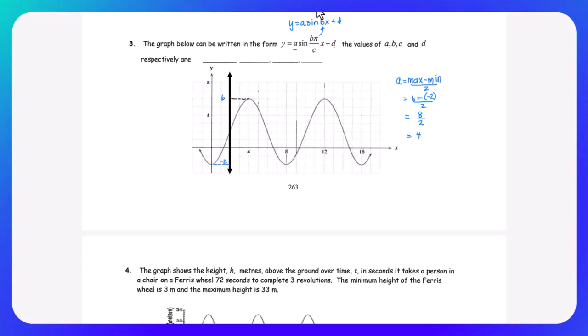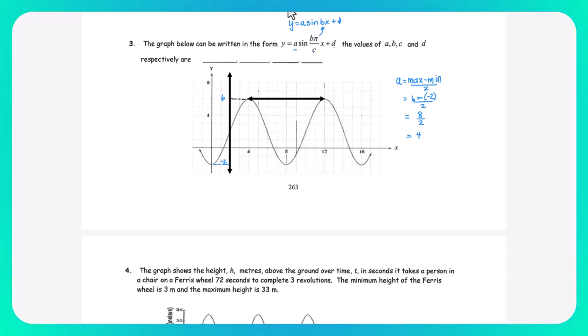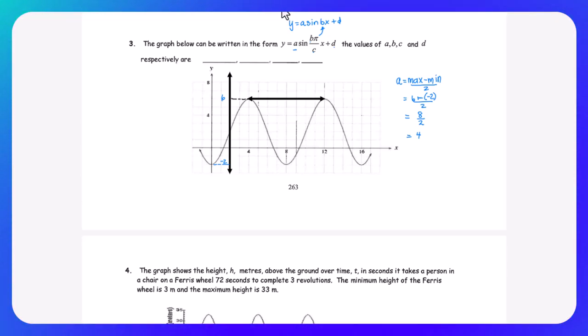Now the period, let's look at the period. We can go from max to max, min to min, but if we go from here to here, oh, this means that my scale is wrong too. So let's get rid of some of these numbers here. There, that's better. So to find the period, well, we can count. We can just count from the max to the max. So 1, 2, 3, 4, 5, 6, 7, 8.